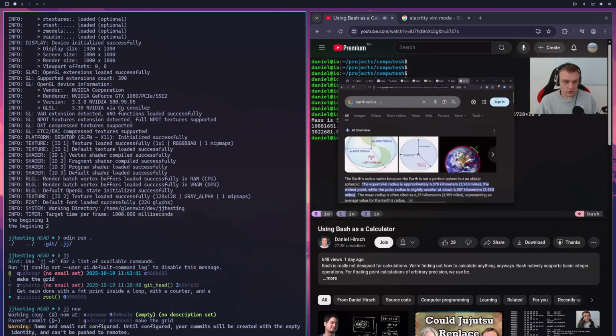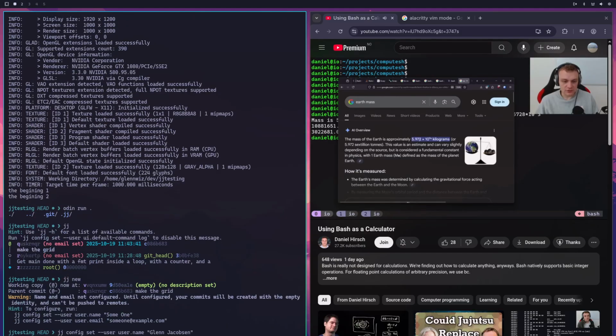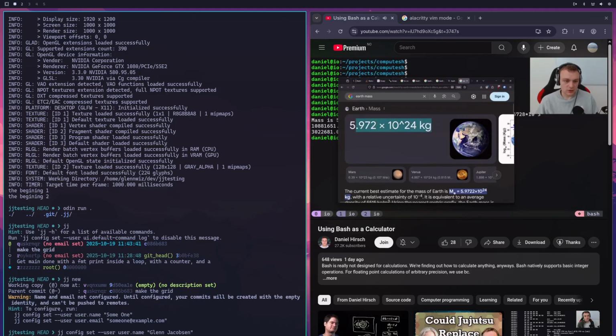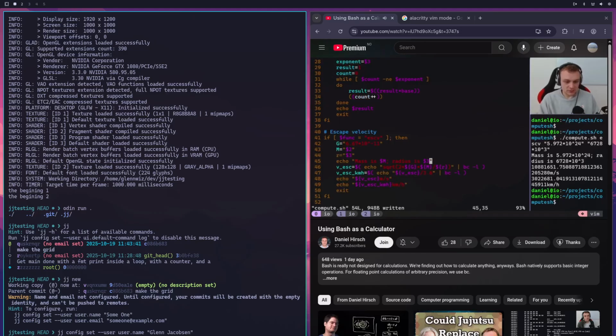Now, Earth mass 5.972 multiplied with 10 to the power of 24 kilograms. That should be fine. That means that the issue is more likely in our computation.